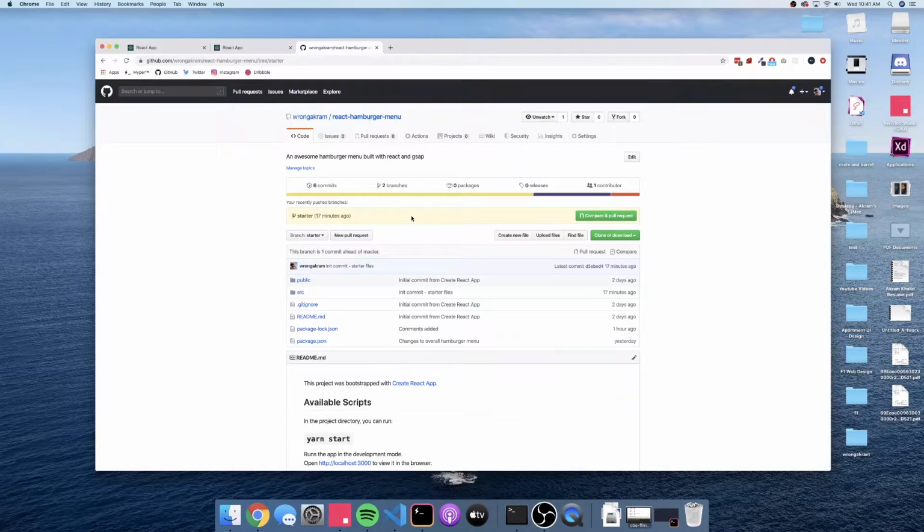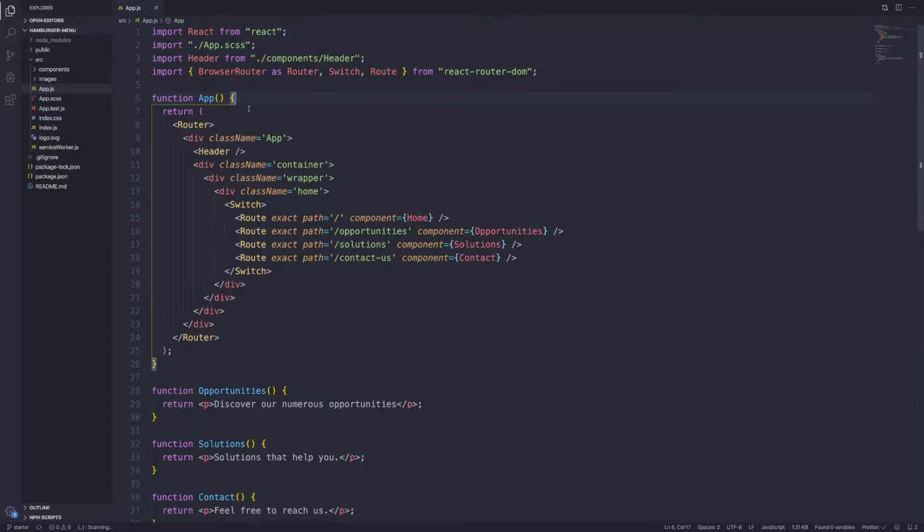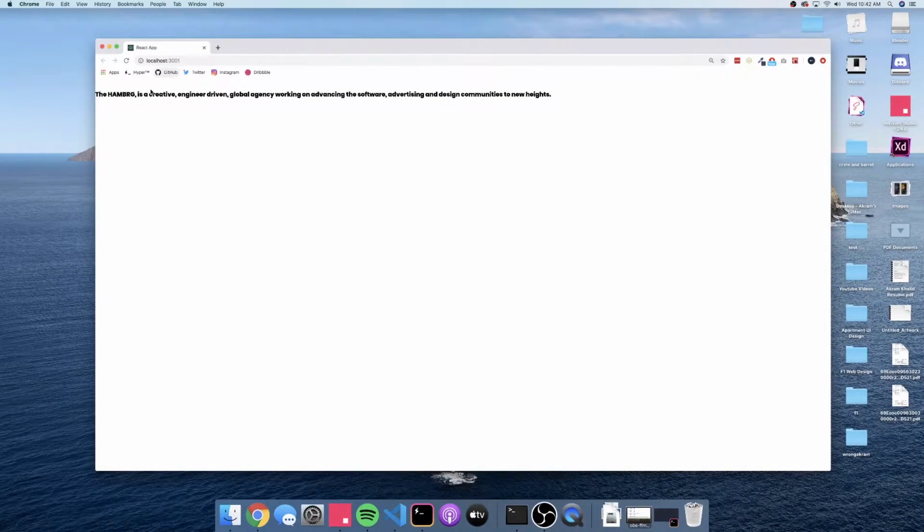Go and grab the repo, do npm install, and then open up the project. And in the next screen, we will talk about the project files and then start coding the menu out. So I've already cloned the project, and if we run npm run start, we can see we're on localhost 3001, but it'll be 3000 for you. I just have another port open.